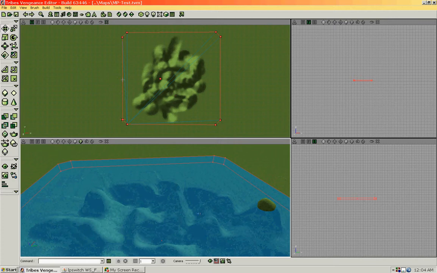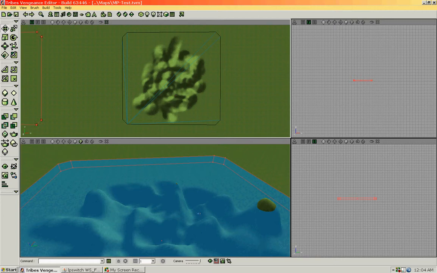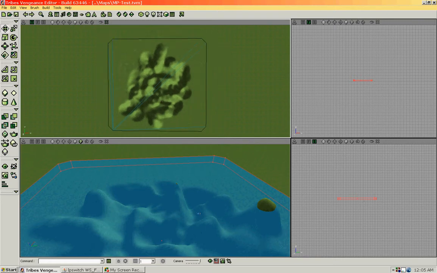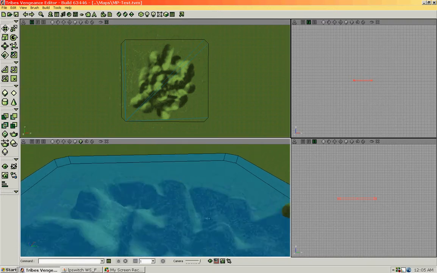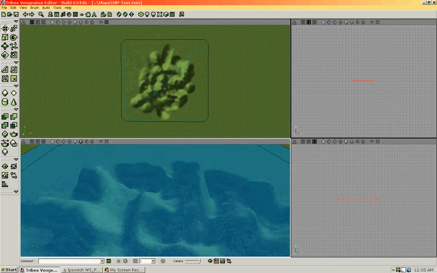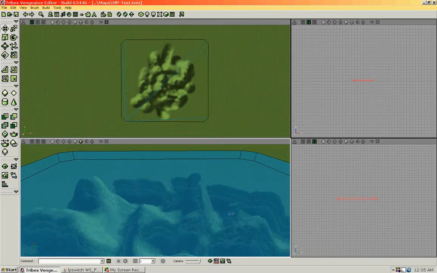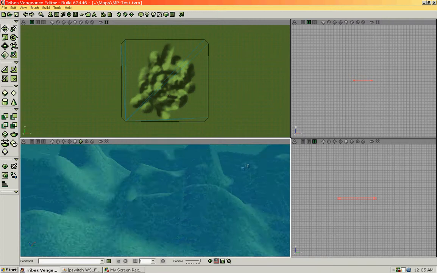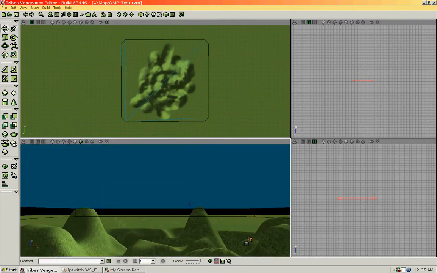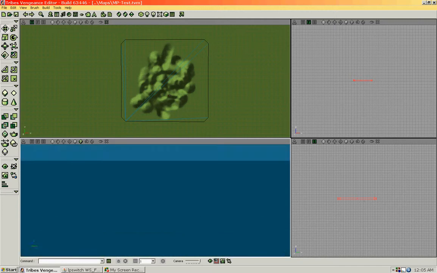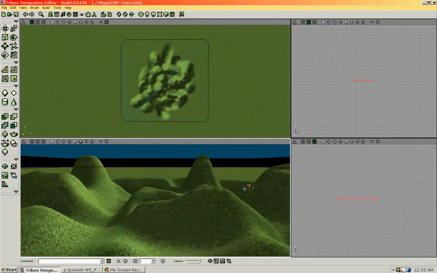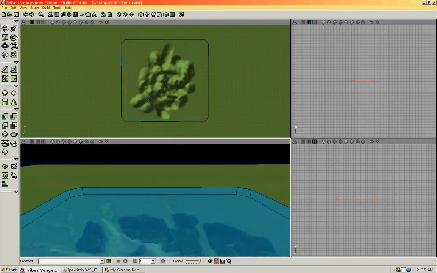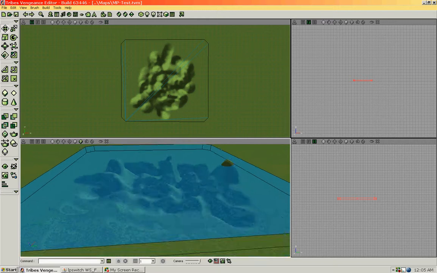Now we can move that builder brush out of the way by simply holding down Control. Because the builder brush is highlighted, it'll move away, and it leaves this black one, which is the fluid volume. Now at the moment, as you can see, coming over to the center of it, you can see a blue surface. If we hold down left and right mouse and drag towards us, you'll go underneath it. Looking back up through it, the surface is blue, but underneath, the terrain colour is the same. What we want to do now is position that water so it looks more believable.